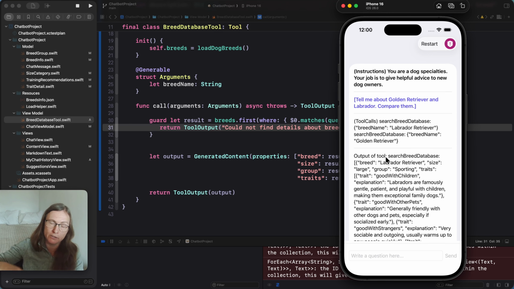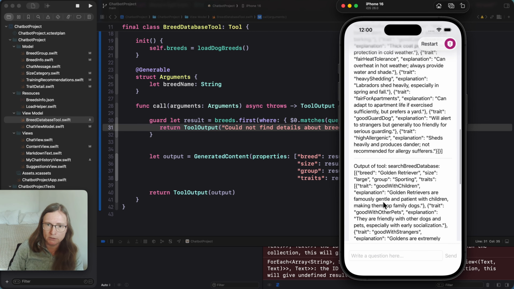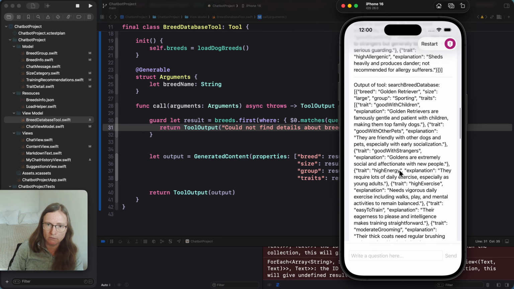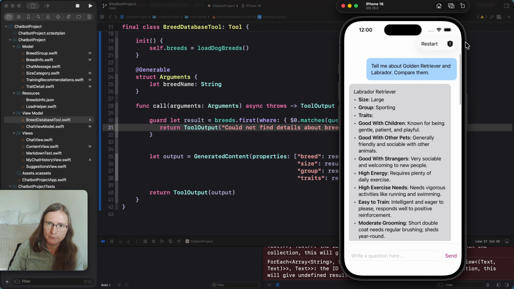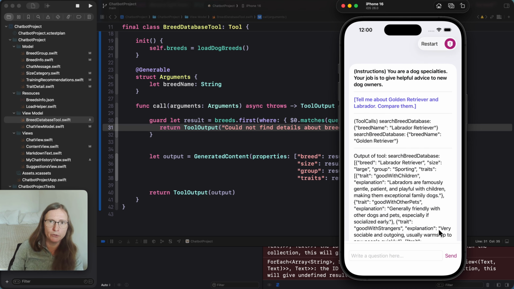The LLM can call your tool quite often with different arguments, and it does this asynchronously, just to make it faster. In this case, we have the result for the golden retriever and the Labrador, and then it generates this full response. But this is one of the things I wanted to show you with tool calls. It can call this tool multiple times, and if you have different tools, it can also call them in sequence. So it fetches first this information from this tool and then it does this with this other tool. Then you would see them called one after the other.